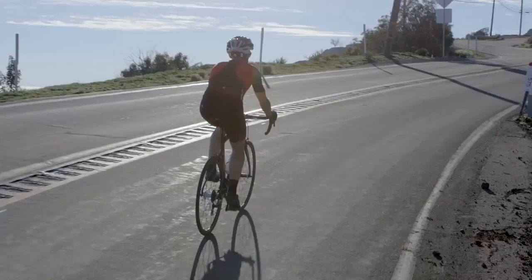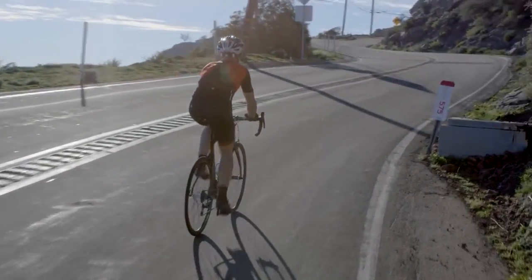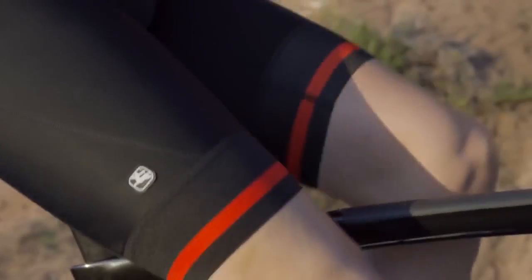The 2015 bib is a result of two things: 10 years of constant tweaks and upgrades to the ever-evolving Forma line, and a change in manufacturing that led to a quantum leap over last year's model. If you look closely, you'll see the DNA of the Forma line everywhere.